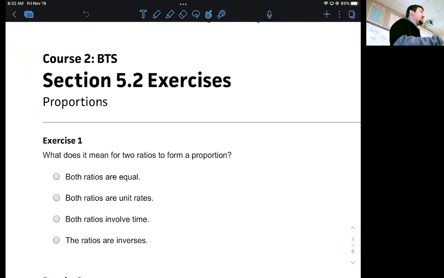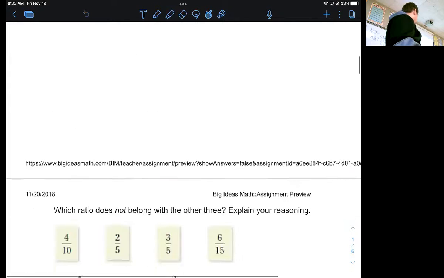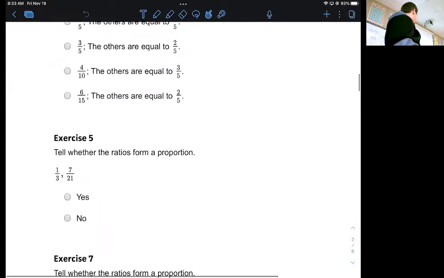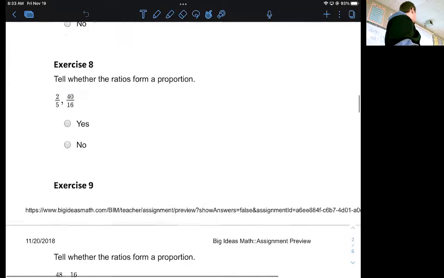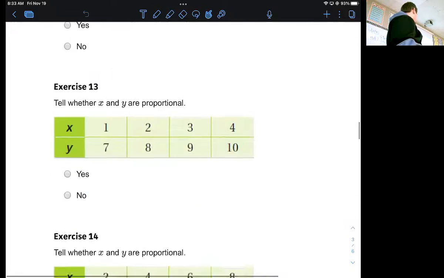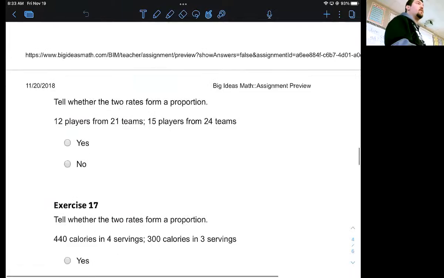Now, remember, this is the homework that you must turn a work paper in to receive any points. It's not one of those where I'm asking you to turn in your work paper and I'm going to give you 5 points for the work. No, you only get points if you turn in the work paper, and there's work on it. I don't want a piece of paper that just says yes, no. And if you don't know what I mean by yes, no, if you look through here, other than a few multiple choice questions, most of them are just yes, no, yes, no, yes, no.